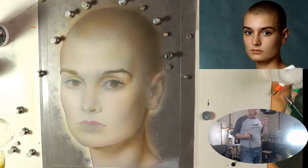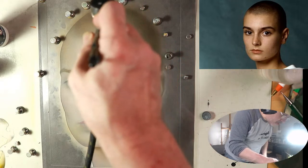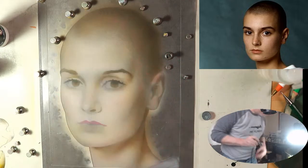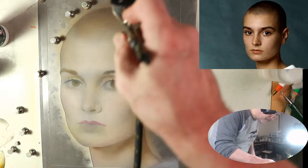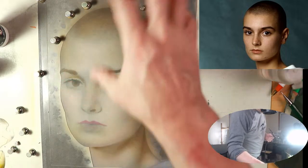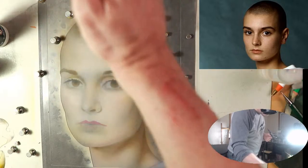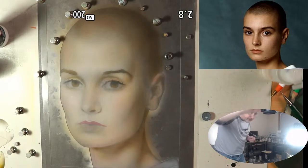Now, why is that an advantage? Because if I go super black, then I'm screwing up all the other values, and I want to build those values. I don't want to have black, and then I have nowhere to go. So this is like a dark burnt umber, burnt sienna, raw umber, wicked black. So, very cool. And remember, I came in with those browns. I already have this transition tone. And I won't get any kind of overspray, blue shift, because I'm not going light over dark. I'm going dark over light. So it's like a chess game, you know? Here we go.